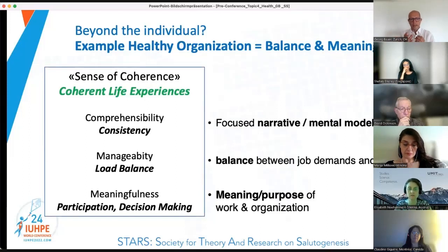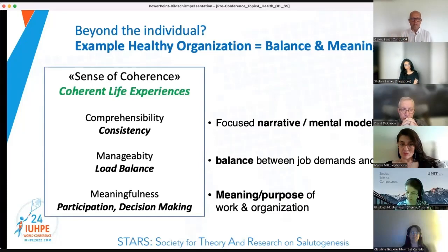And this narrative is really very well functioning when we talk about this desired balance between job demands and job resources, as suggested by the JD-R theory by Bakker, Schaufeli, and others. So this kind of balance, I think, resonates very well with people because everyone experiences these two faces of work. On the one hand, over-demanding things which let us be stressed and can even lead to burnout. And on the other hand, resourceful aspects in the working environment, such as having some autonomy, having an interesting job, having positive feedback from your peers and supervisors. And so this balance, I think, is very easy to comprehend and a very attractive goal.